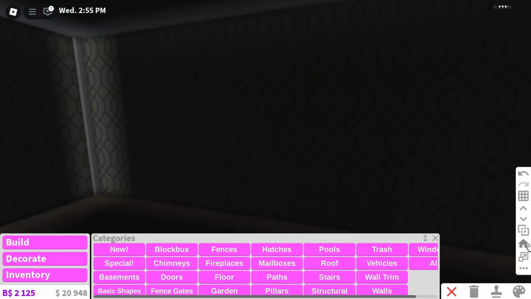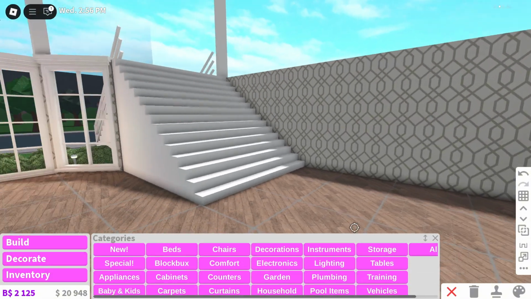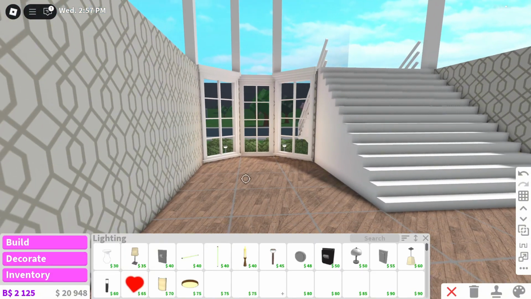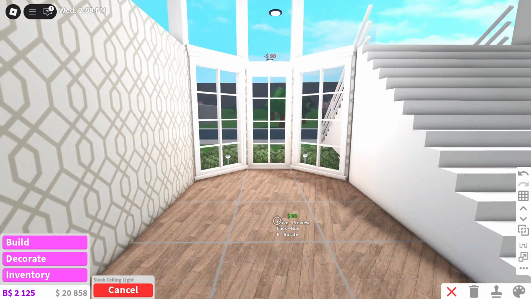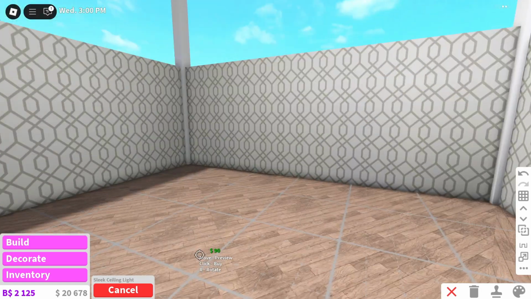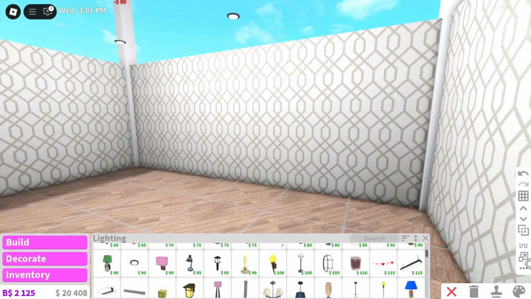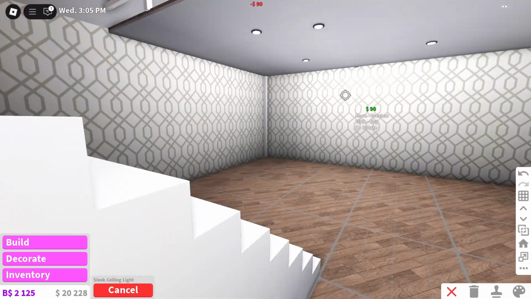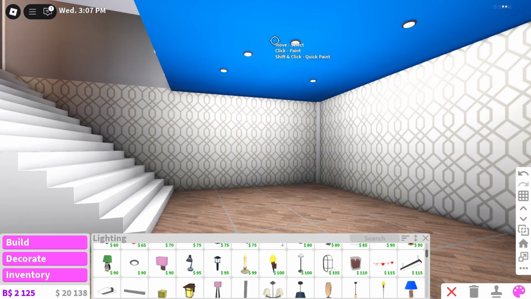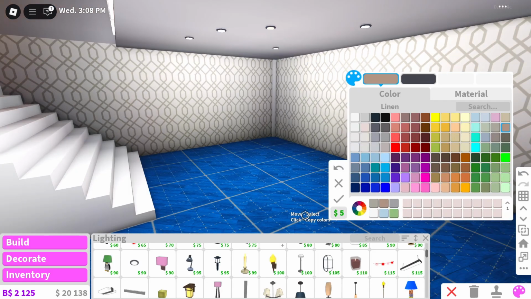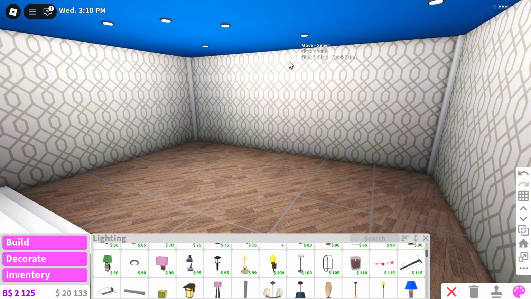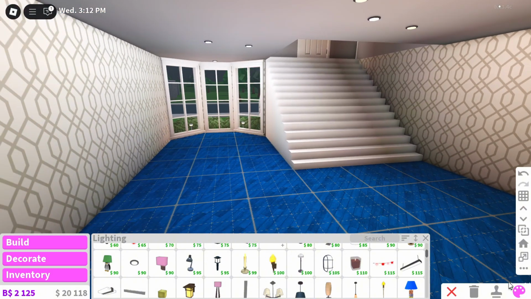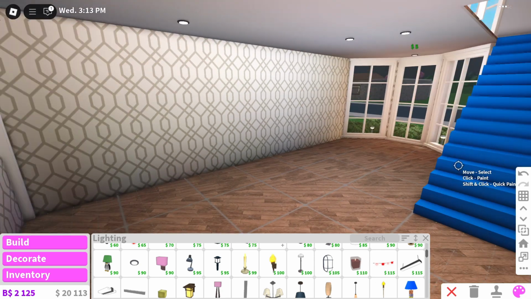We'll do that. Okay, now I just need some lights because I feel like it's really dark in here. I mean, it is really dark in here, but okay. So I'm trying to use these ceiling lights. I'm just going to do some, and I'm hoping it'll light it up pretty well. Yeah, it's lighting up okay. Not exactly lighting it up the best. The problem is that you have to move them around to make them look good and everything. I want more soft lighting, but they can also be bright lighting. Okay, I feel like that's good.